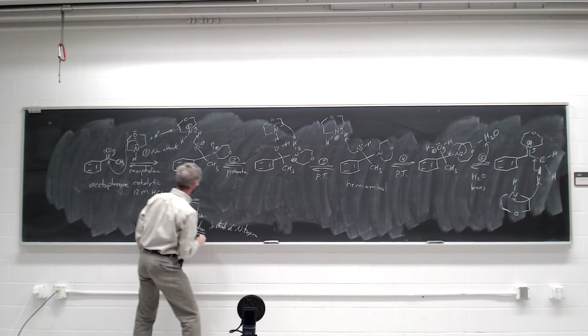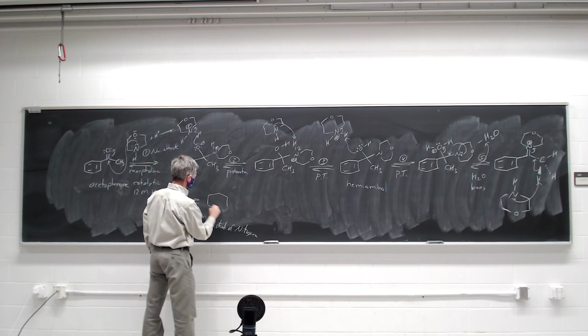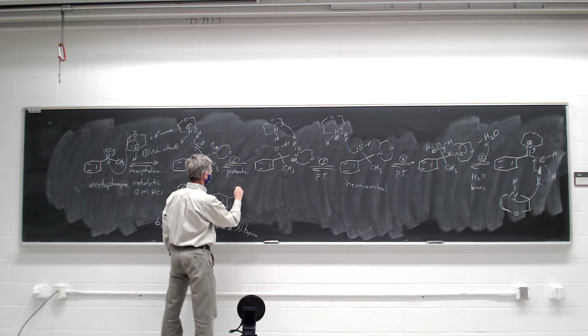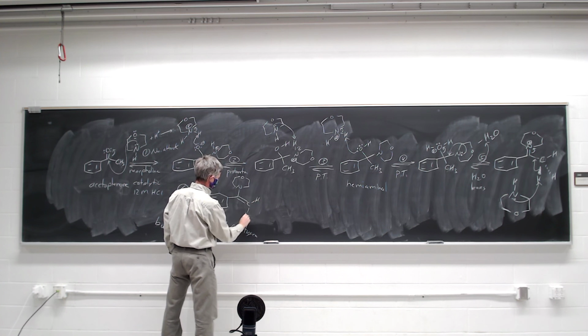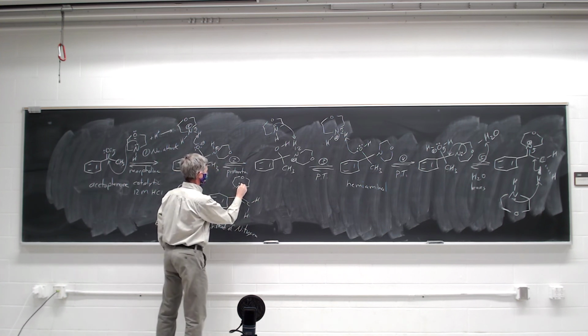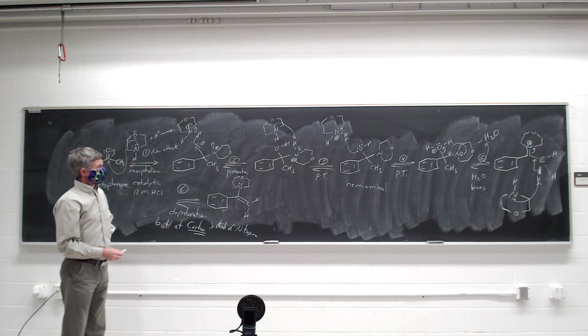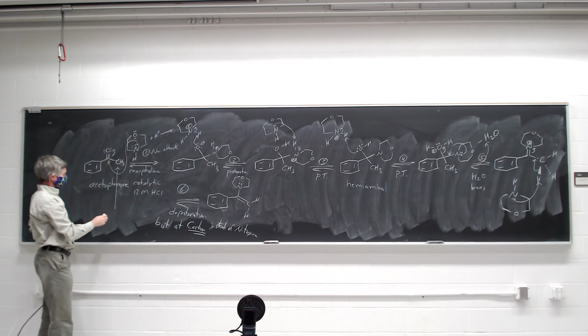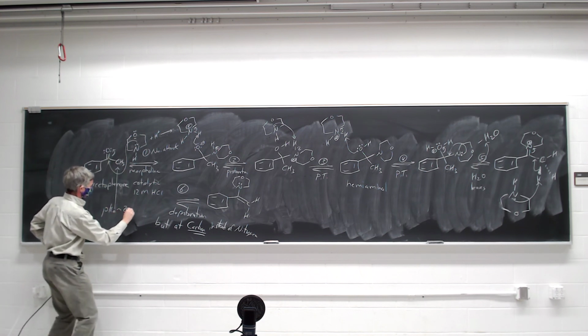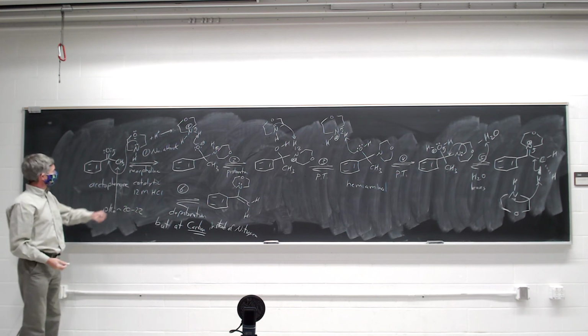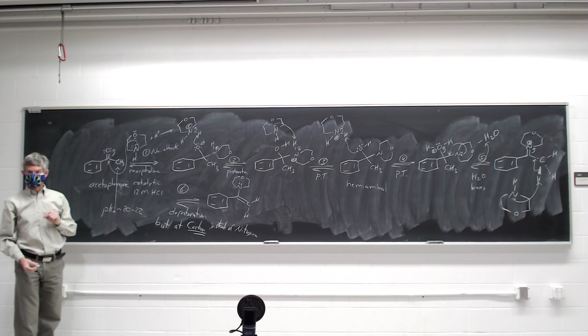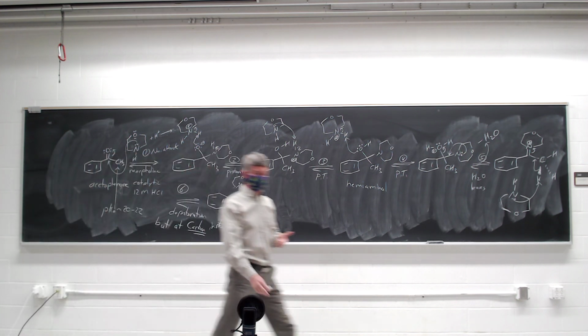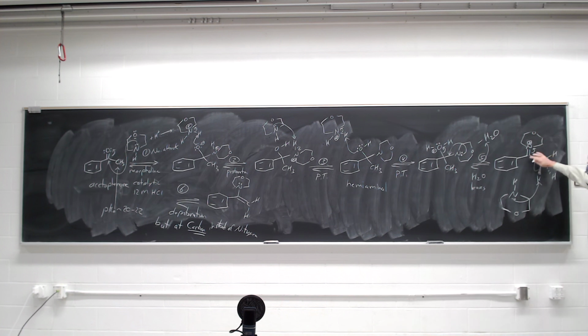So our product no longer has that carbon-nitrogen double bond. We'll have this carbon-carbon double bond instead. You know that protons next to the carbonyl group have a pKa in the range of 20 to 22. They're significantly more acidic by virtue of being next to the carbonyl group. They're even more acidic when they're next to a positively charged carbon-nitrogen double bond like this. So taking this proton off is quite favorable.